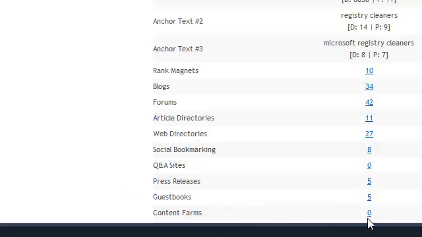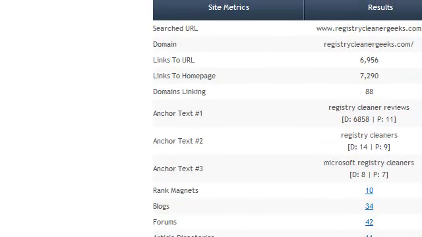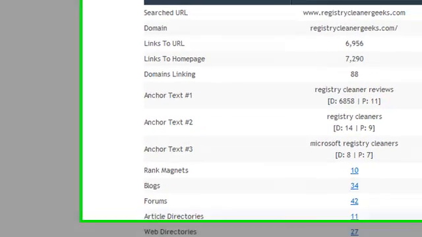Now we have this content farms entry here, and those are for sites like ehow.com, Mahalo, AnswerBag, just sites that are basically just spamming the internet with content on every conceivable keyword. And we just kind of threw that one in too, so you can get an idea. But that's really the nuts and bolts of link profile espionage.